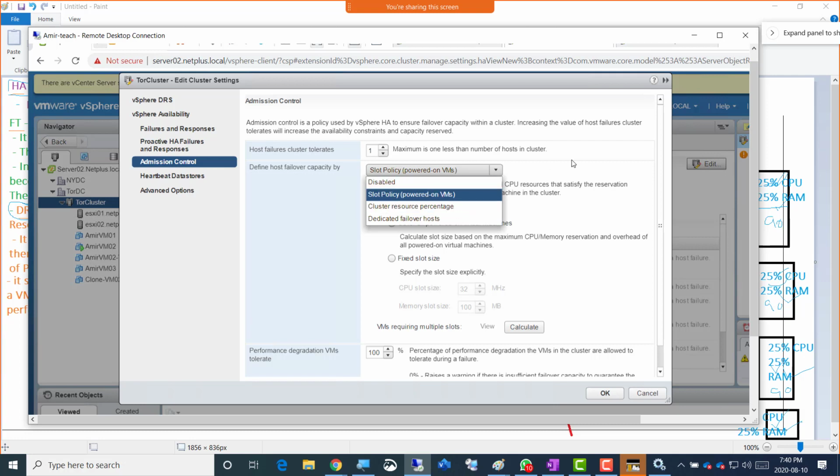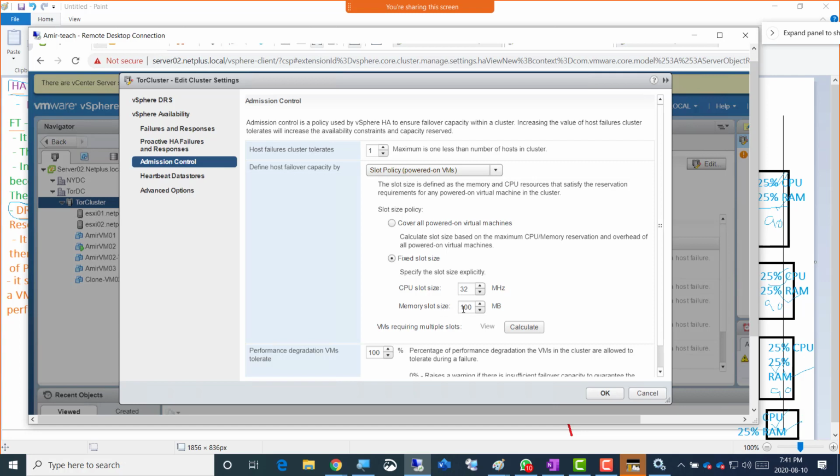And you can actually tell the slot policy, hey, I don't need your calculations, I don't trust your calculation, HA. I'm a PhD in maths, so I can calculate better than you, right? So you can then specify that 32 megahertz of CPU and 100 MB of RAM should be set aside in all other hosts.